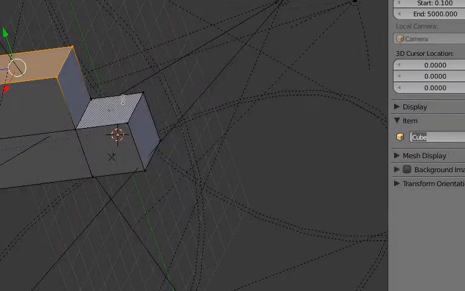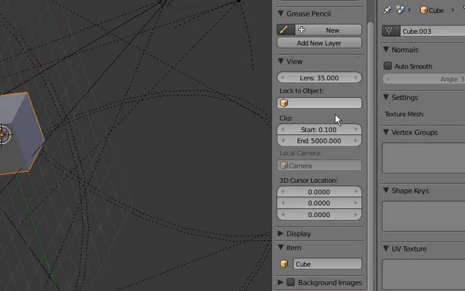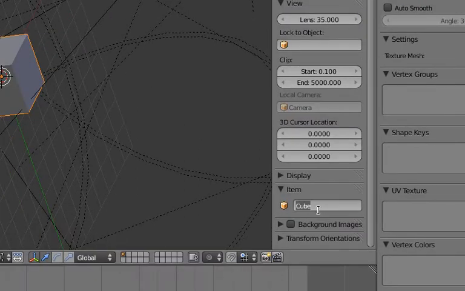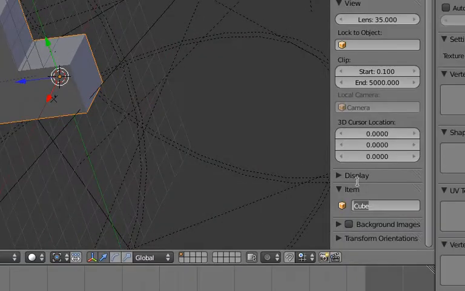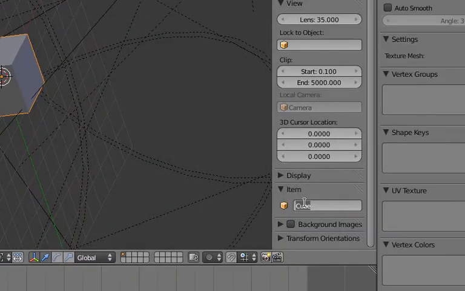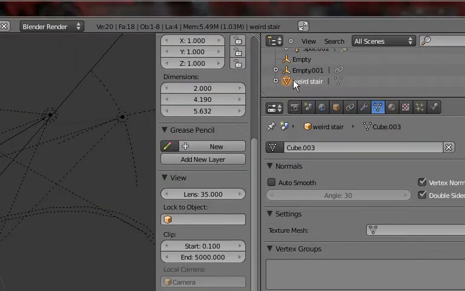Let me tab back into object mode there. Item. Let's name this. What does that item look like? I don't know, weird stare. That's probably spelled wrong, but I don't care. And you see when you go up here, it renamed it.